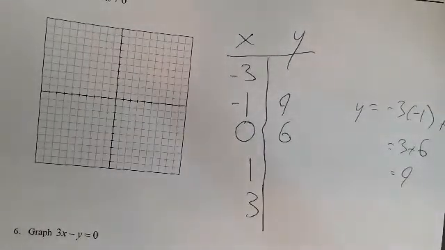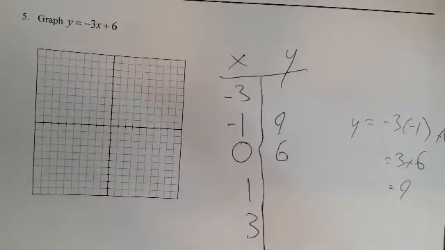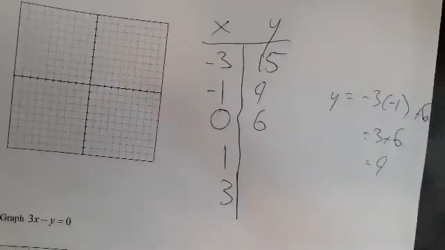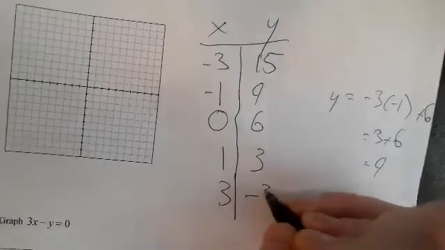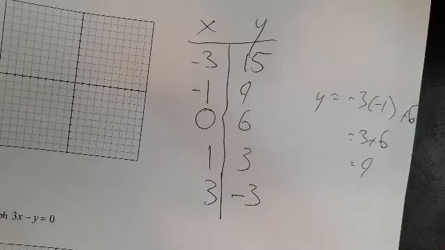So I'm going to do a few points. You don't have to pick the same numbers I pick for my x's. You can pick different numbers. This one didn't have any fractions, so picking multiples here shouldn't really be an issue. If we do minus 3, I believe this should give me 15. And this should give me 3, and this should give me a minus 3. So we did those.